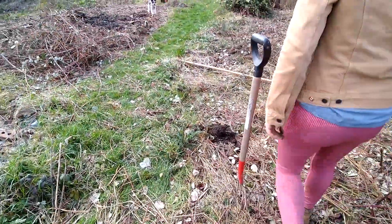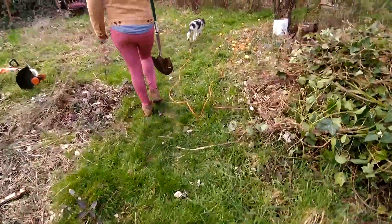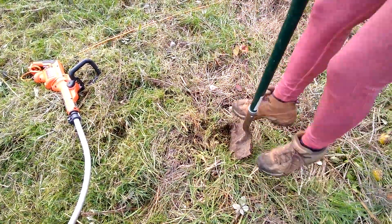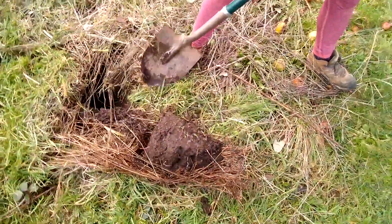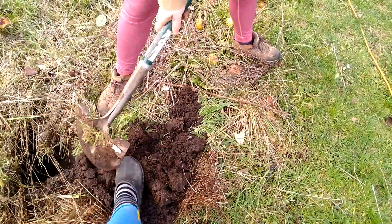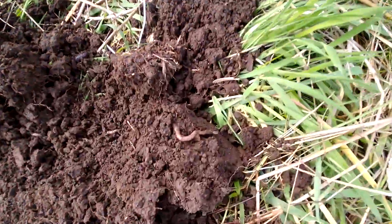Same soil over here, doesn't look any different. Let's go over by the apple tree or something. Pretty heavy sod here — we're gonna have to go farther down just to see. Oh nice, I feel like that's a good color. Yeah, it's nice and deep. Chocolaty. Worms! Worms are a good sign — great sign. Three worms. Nutrients, plus the worms add more, and they help keep the soil from compacting and keep it aerated.